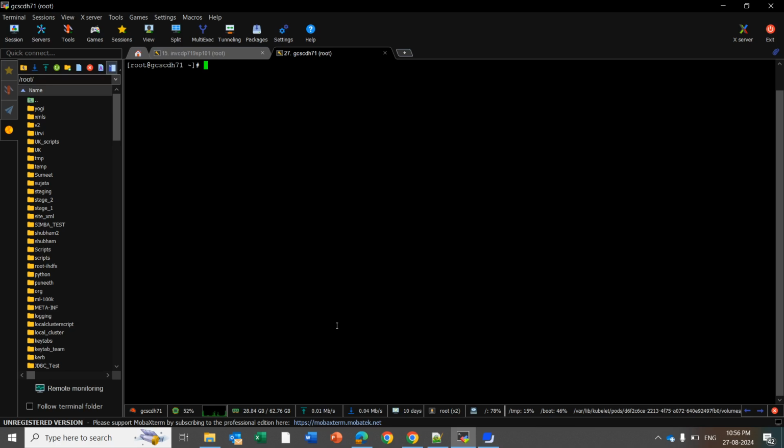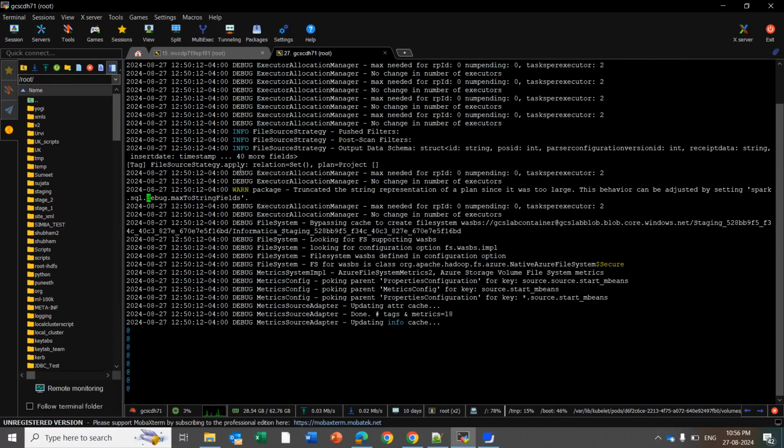I have configured the log location to my secure agent only. So let's view the driver log. This is my driver log. Here you can see the debug messages which got printed in the driver log, and it will be the same for the executor log as well, where we'll see the debug messages printed.